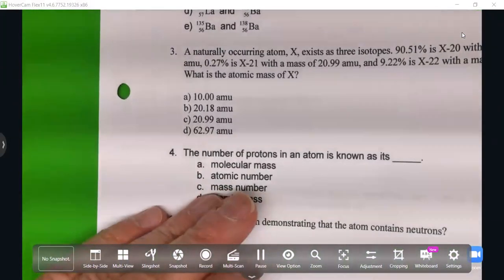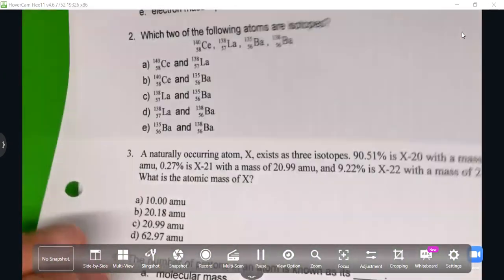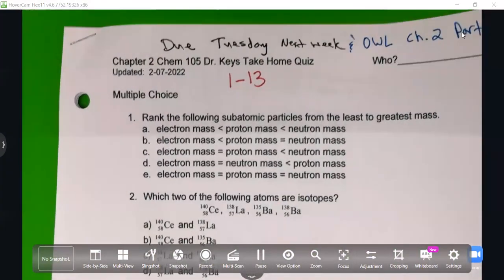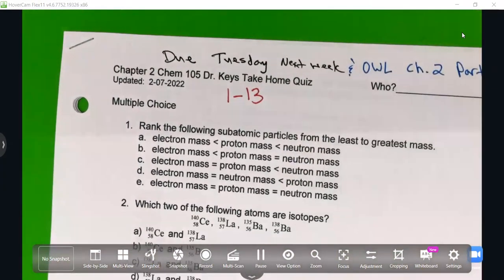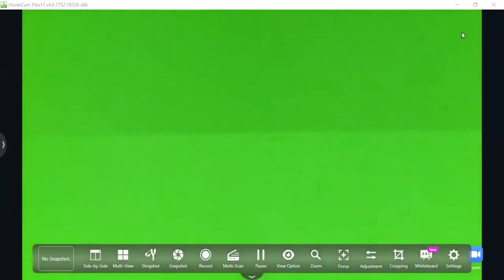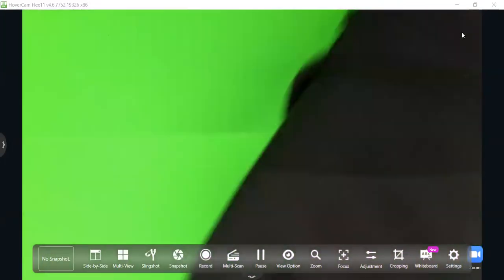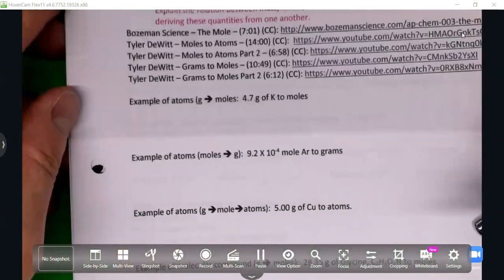So as we go today and finish up today, you're going to be able to do more of this quiz, and towards the end, like so far I said, you should be able to do 1 through 13. And we'll expand on that after today. So let's move back to moles. Moles. Let's review.